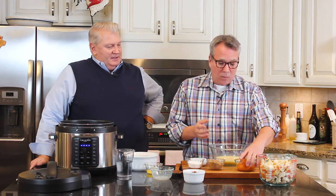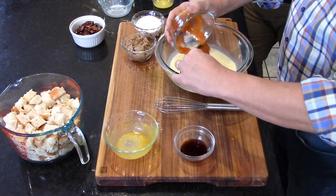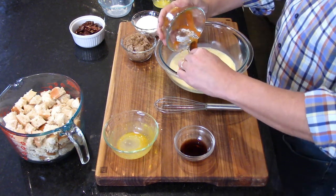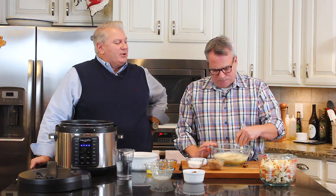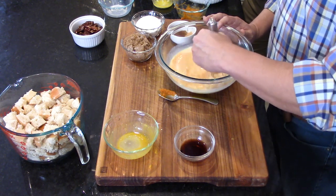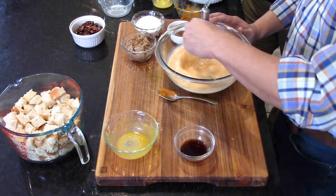Now we said it's pumpkin, so we got to do pumpkin. This is pumpkin puree. That is real pumpkin, 100% pure pumpkin puree. I would not recommend using pumpkin pie mix in this, because in the supermarket you'll see it, and we're throwing in our own spices that go into a pumpkin pie. We got our own show going here. We don't need someone else to come in and do it for us.